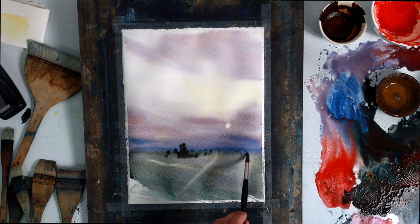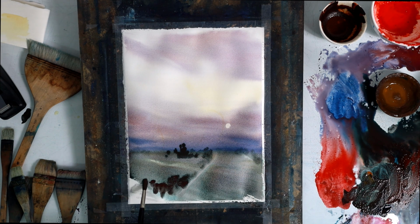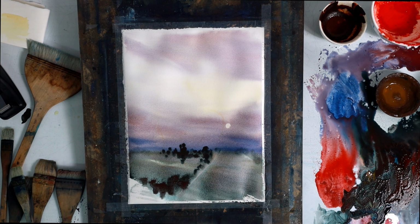Just get a little bit of perspective of getting some lighter. Might make it a little bit warmer here. And then just make it a little bit cooler in the off in the distance there. And as well as being cooler, I might just make it a bit weaker, of course. Just a suggestion of things.